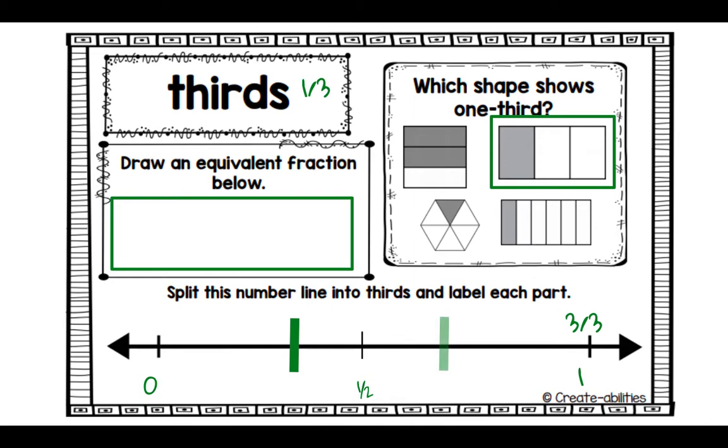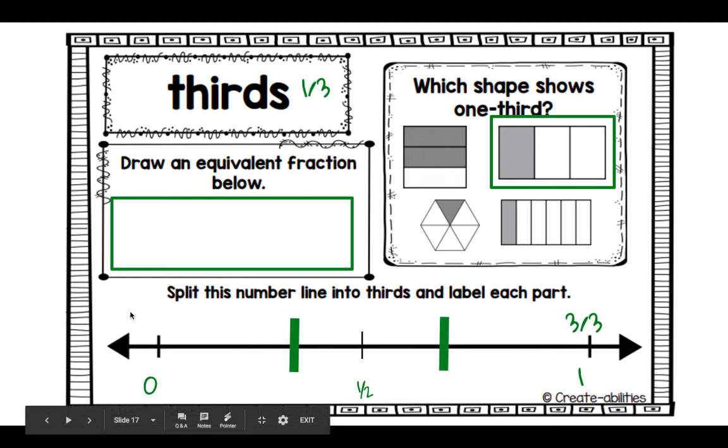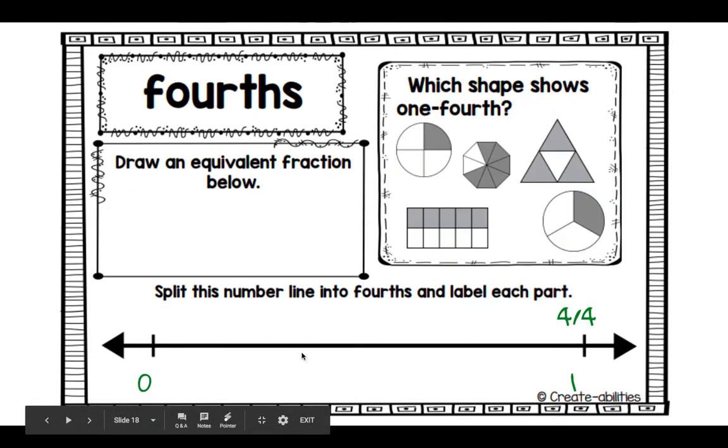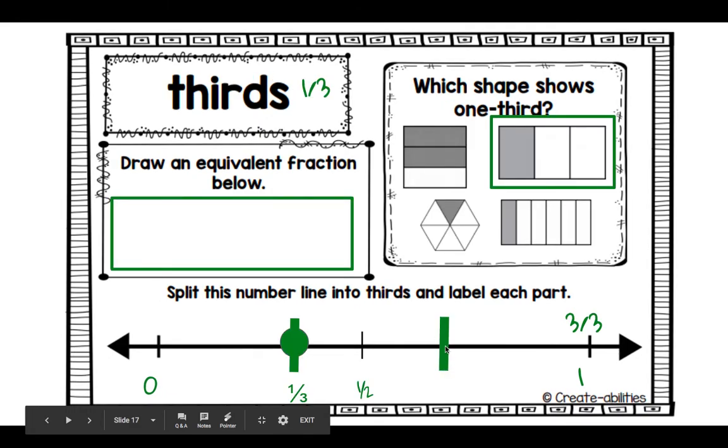And now I am drawing my lines to represent my third. So when I look at the sections here, I see only 2 lines. How can that be 3 parts? Well, I'm looking at from 0 to my first dash, which is 1/3, where that dot is, right here. And then over here to this line, which would be marked as 2/3. So I have 1/3 here and 2/3 here.